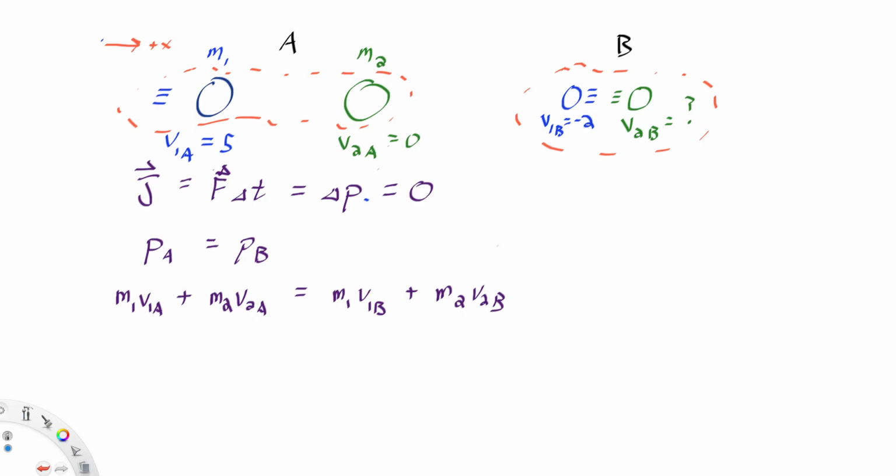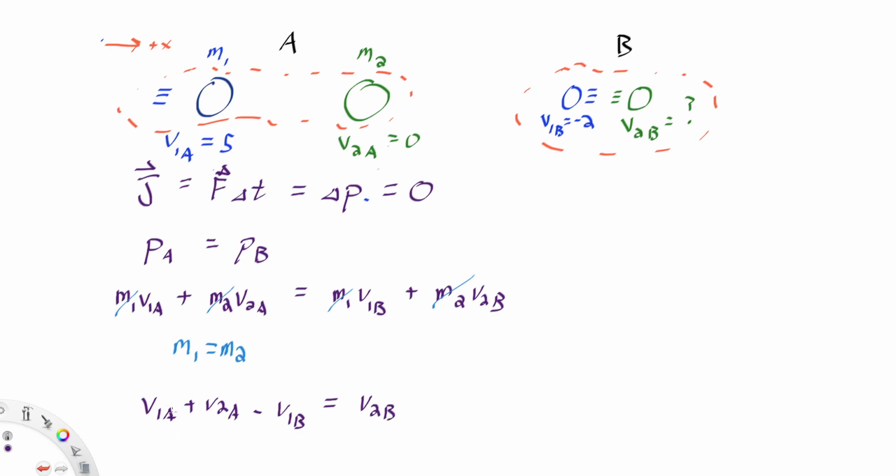So we know everything in this situation except for the speed of marble 2 at time B, after the collision. Since marble 1 and marble 2 have the same mass, actually all these masses cancel. Right? And we're able to say V1A plus V2A, that's what was left on our left-hand side over here, and we subtract off this V1B, that equals V2B.